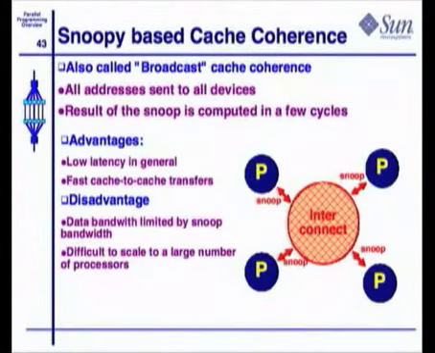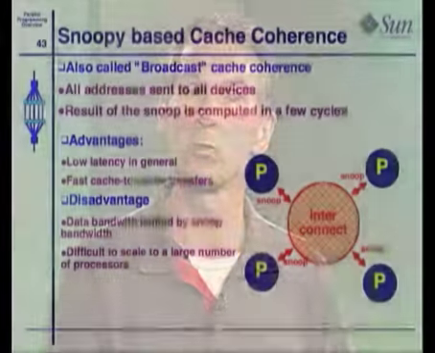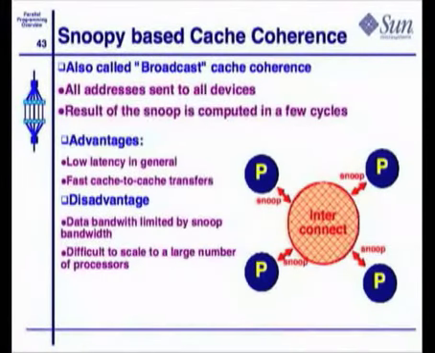That gives me the lowest latency, so that's good for performance. It gives me very fast cache-to-cache transfer of my lines. So this is really what you'd like to have for performance. The problem is that it's an all-to-all communication problem. Each device will have to monitor all other devices in the system, and that's expensive. It's expensive to do. It's hard to scale to a very large number of cores. So at a certain point, this technology can no longer be used because you're running out of steam.